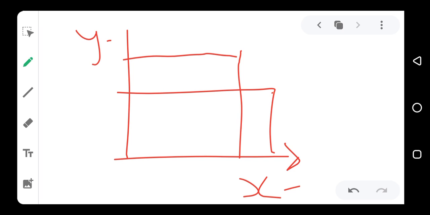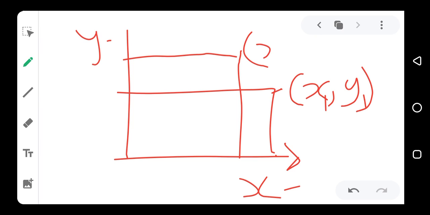So this is a coordinate, and in each coordinate we represent it by writing the x coordinate first and then the y coordinate. So if we want to represent the coordinate of this place, we first put the value for x, then put a comma, and then we write y. The same thing with this one. Assume that this one is x1, y1, this one may be x2, y2. So this is how to represent the coordinates in the Cartesian graph.